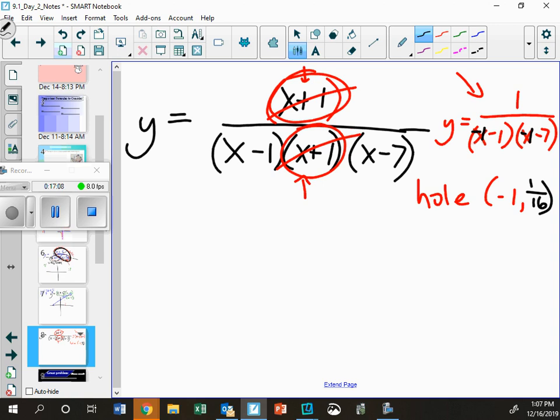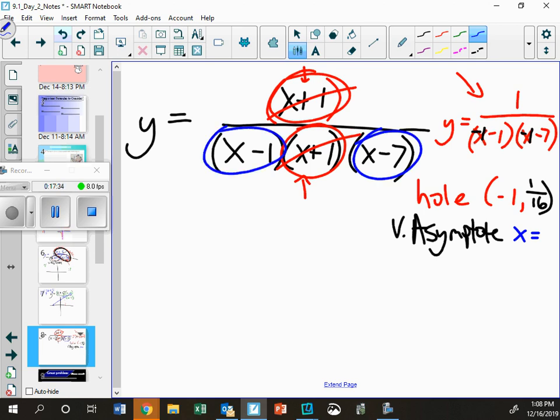And the asymptote, and by the way, this is a vertical asymptote. Those are always x equals things. Just a quick reminder, vertical, zertical. Remember that dumb little saying? Just trying to help you remember this. Verticals are x equals things. X equals what? 7, and what else? 1. Those are the asymptotes. X equals 7, x equals 1.